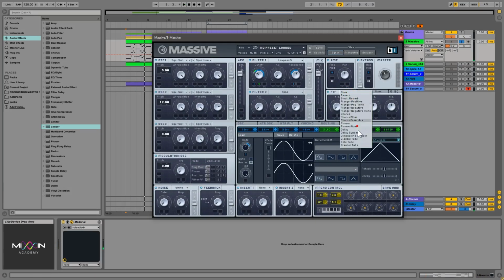So that's pretty dry. Maybe I'd like to add some delay and some reverb to this. Maybe a small reverb, not a big one. Let's see what we like better. Okay.